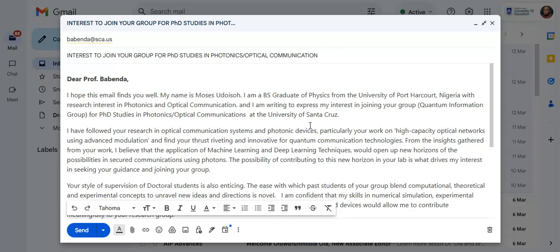And there are plenty of notions online on what constitutes a great cold mail. And perhaps you have used a number of templates to draft a cold mail. Just before you send out that cold mail, please watch this video to the end, because a number of persons send out cold mails and the cold mails are never replied. Professors just hit the delete button and immediately it is sent to the dustbin.